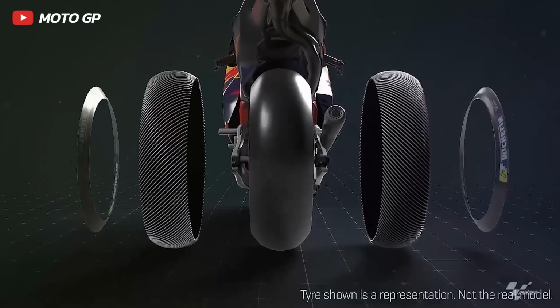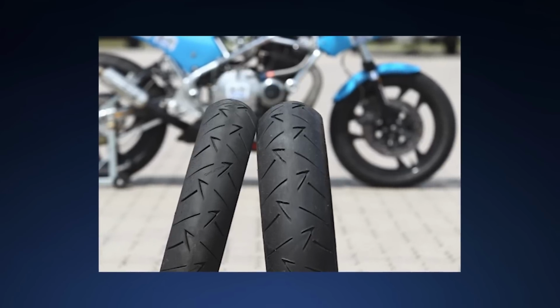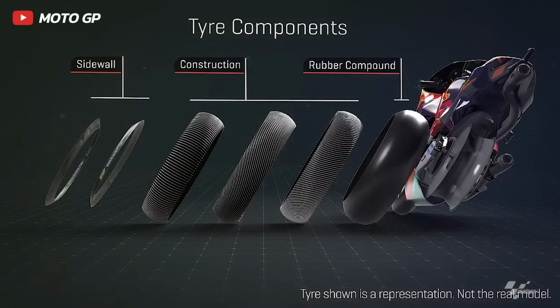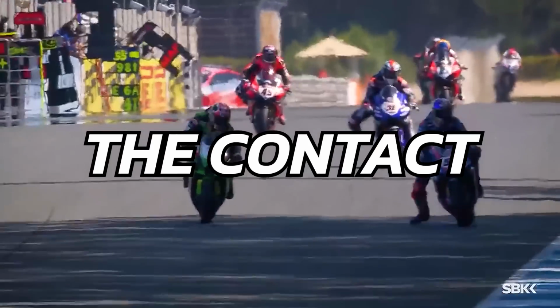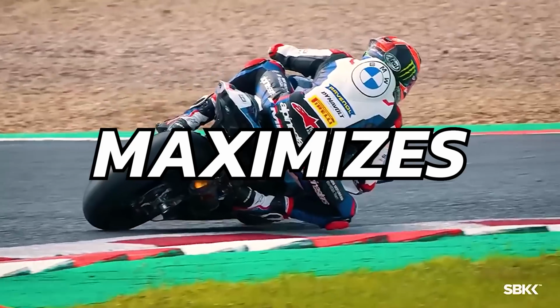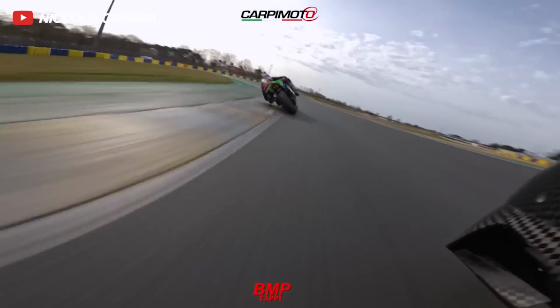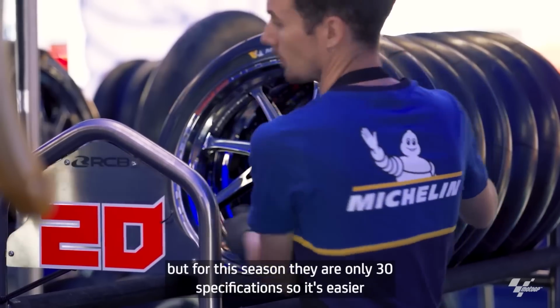Things like compounds on both car and bike tyres can vary, but you also get different profiles on a bike tyre. Now what this means is more race-focused tyres have a more aggressive shape, a bit like a V, which minimises the contact patch when they're upright, but maximises the contact patch when they're leant over, which is where riders want to spend most of their time. Now with a more aggressive V-shaped profile tyre, the RPM and engine speed can change pretty drastically, and it's all to do with the diameter of the tyre at different points.